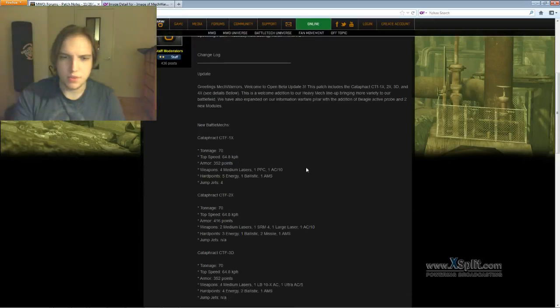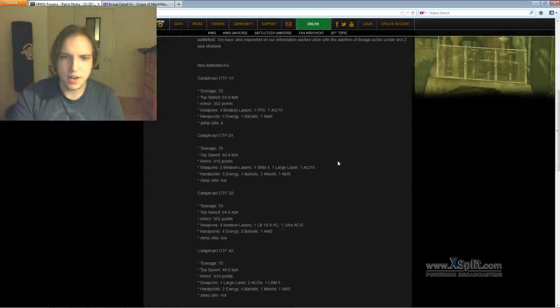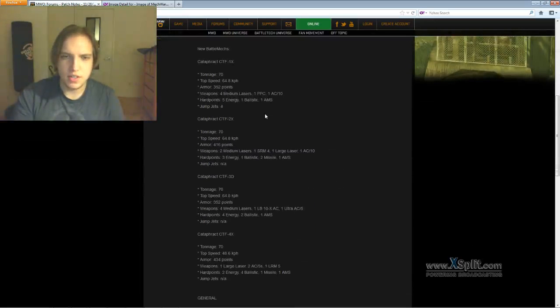But there are 4 new variants for the Cataphract. You can see the CTF-1X comes standard with top speed of about 65. It's got a little bit more armor than a Dragon. I'm sure that you can bring it up. You can see some of the variants have more armor than that, some at most being at 434, but we don't know yet if you can actually bring it up higher than that.